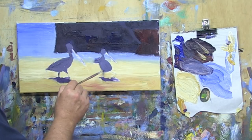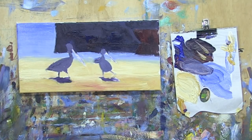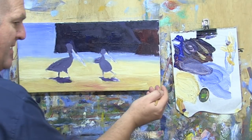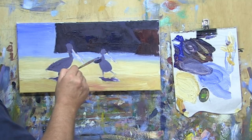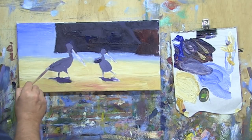Should have been a bit darker. Okay. Just get some of that much darker tone there. And I'll just pop that back in there. Just a little bit there. A little bit there.